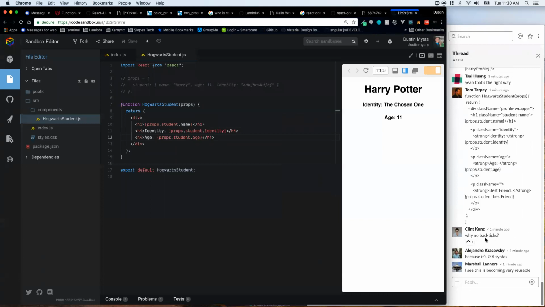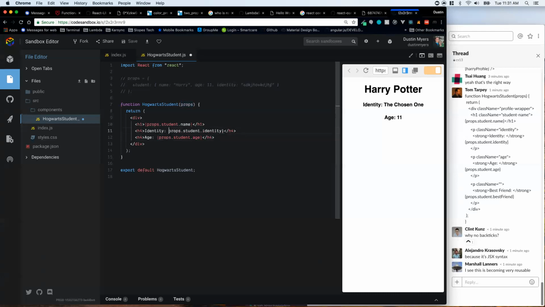Clint asked why no backticks, and Alejandro's right. This is JSX syntax. Actually, we can do backticks. But if we do backticks, then we're doing JavaScript stuff. So if we're doing JavaScript stuff, it all has to be inside the curly braces.